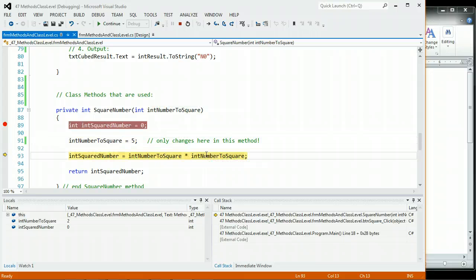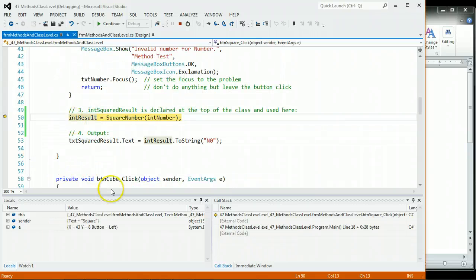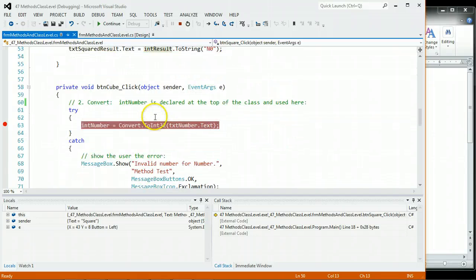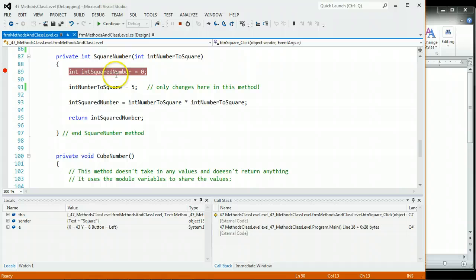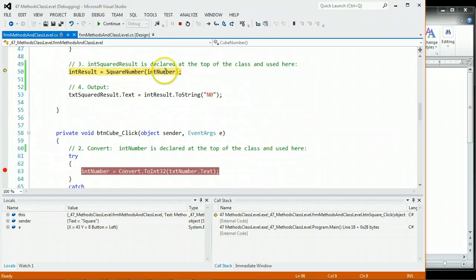I change it to a 5. 2 came in, I just changed it to a 5. Didn't change it up here to anything, and didn't change it outside of here, only here. So 5 times 5 is, you're a mathematician, yes, 25. And we come out, and notice up here, int number in is still 2, even though down here I changed it because it's isolated. When it comes back up here, it goes back to what I passed in originally. Methods allow you to share variables, but you can separate their values and change them without affecting each other.